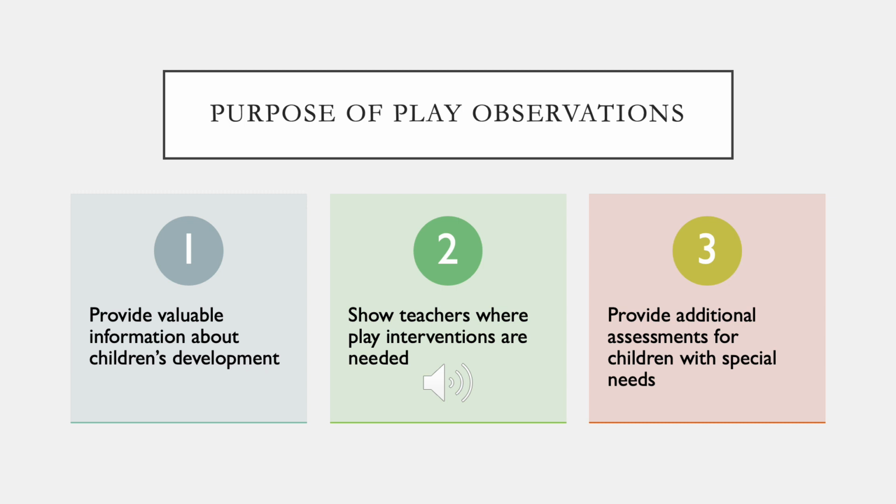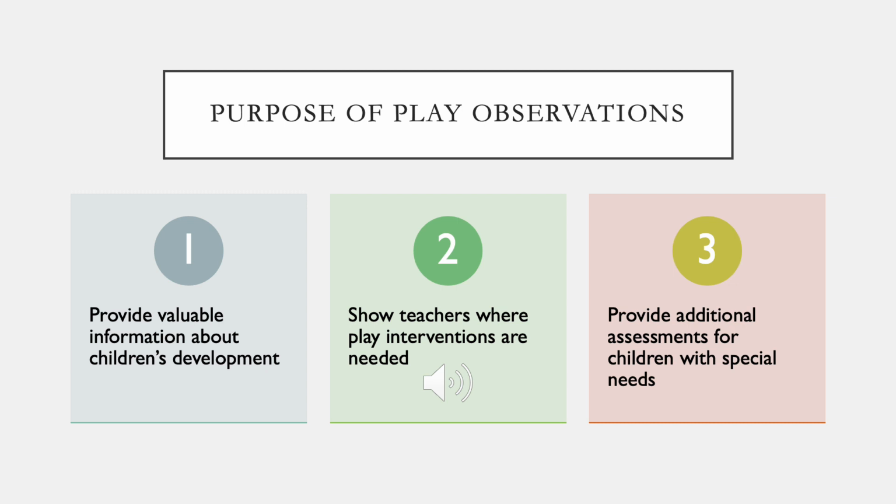So first, we're going to talk about the purpose of play observation. Observing children's play can help us to achieve three main things. First, play observations can provide valuable information about children's development. Through observing children while they're playing, we can learn about milestones a child currently is able to achieve on their own, as well as figuring out the support from an adult that they are needing while watching them play.